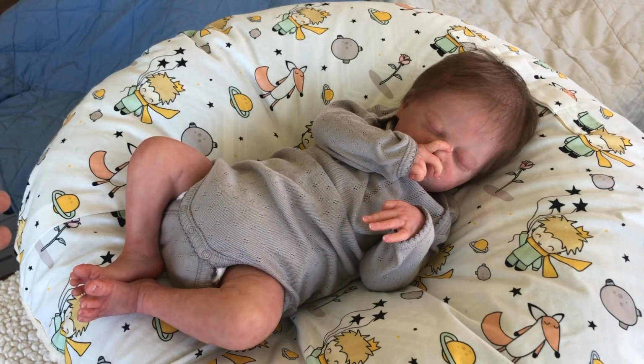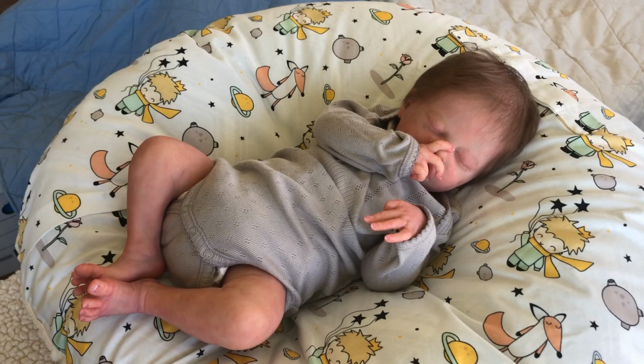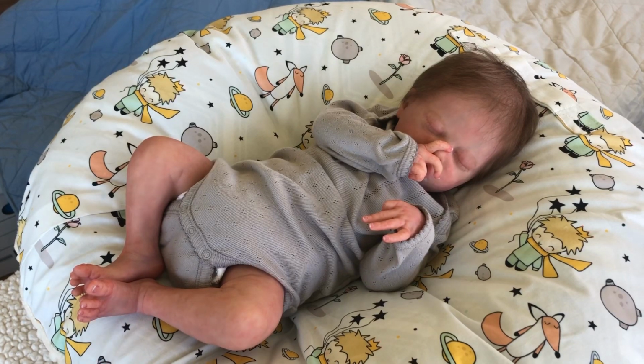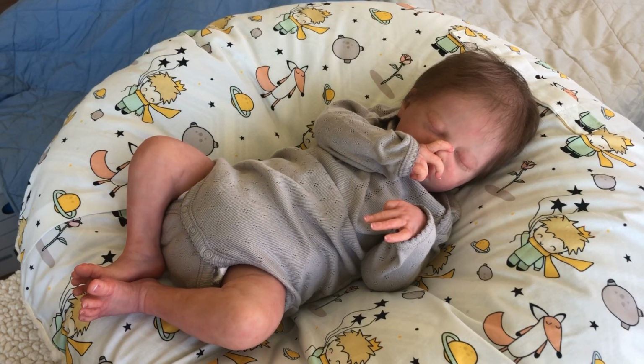I haven't brought this one out in a long time, and I've had her put away because I've been enjoying my other Emma so much. It's just the way it is, guys, when it's a new doll and new look, even though it's the same kit. I was just really enjoying my vinyl. Plus I feel a lot less nervous around my vinyl. That's not to speak on the quality of the silicone of this doll.